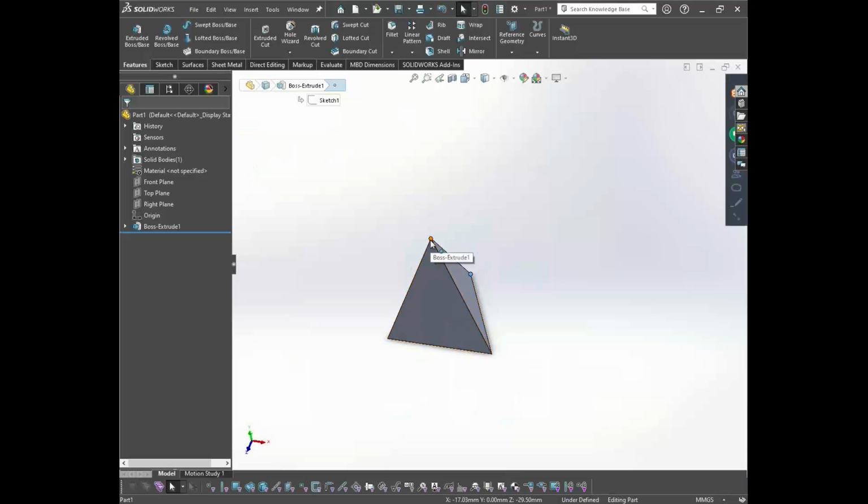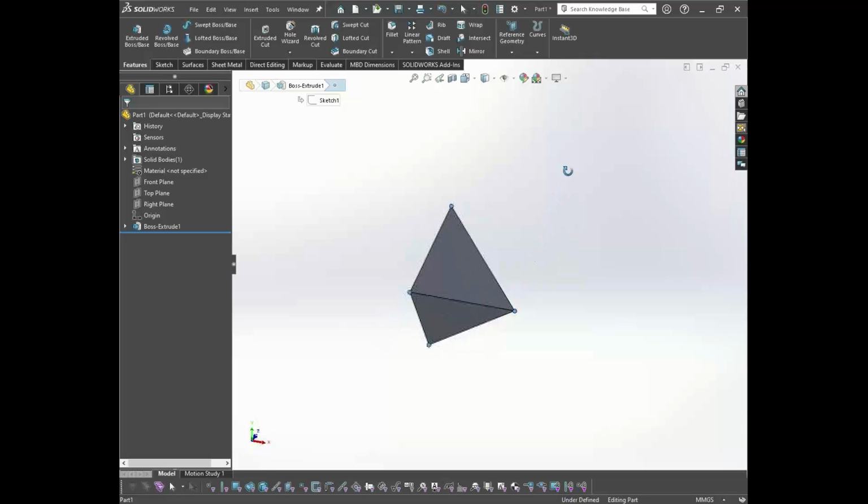So the 4 points, 1, 2, 3, 4. These are the 4 points that are forming. So this is the single element. This element will be connected to other elements at these nodes. Whatever the displacement formulations are going to form, so after application of load, what kind of deformations we are getting, we will get those at this particular node location. The solver will calculate this in the backend at these particular node locations.